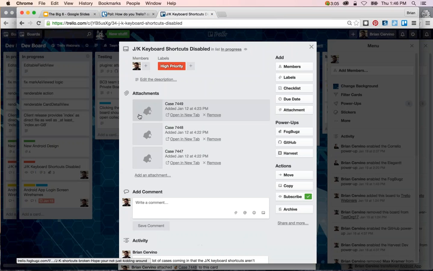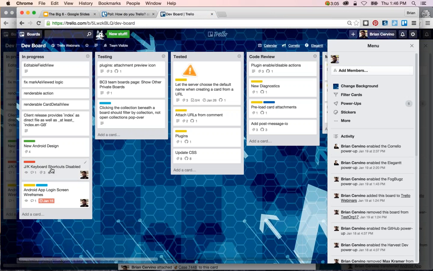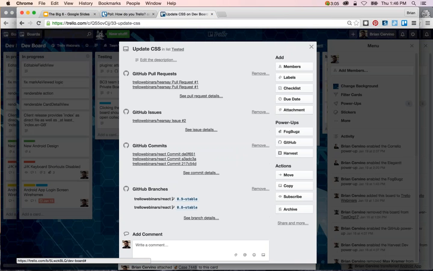Okay. So as you can see, I have Fogbugz cases here. They might want to reference these regarding some bug reports, etc. We have a GitHub Power-Up, so you can access all your GitHub commits and cases.